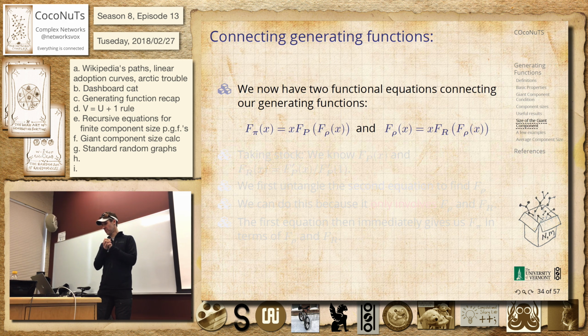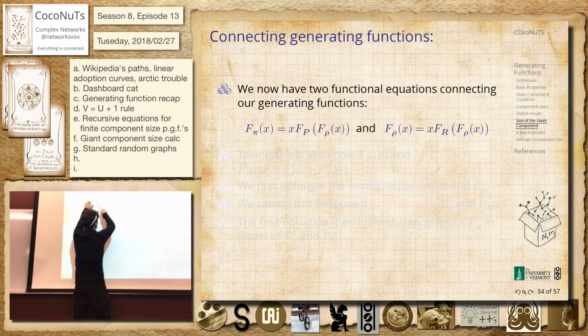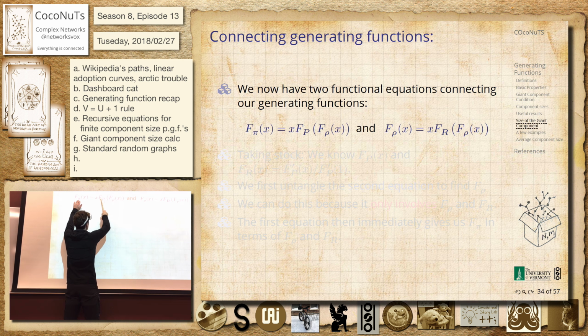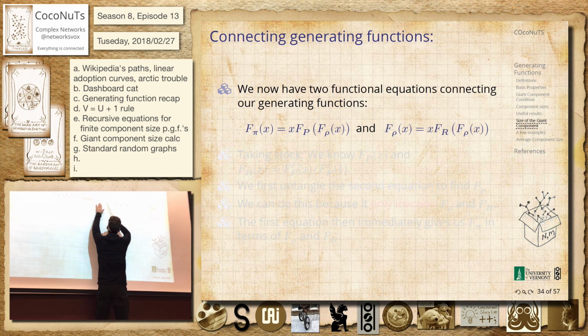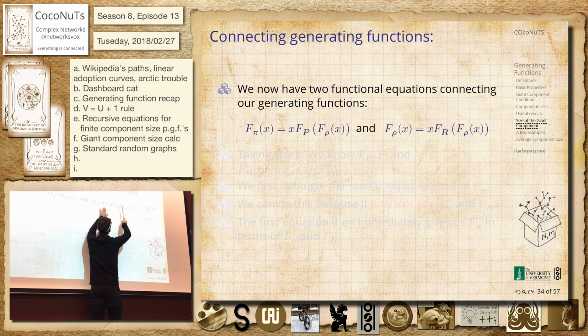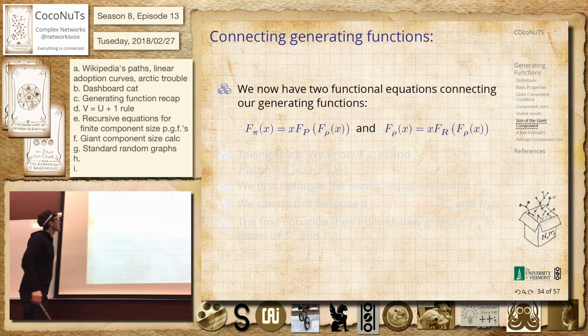Right, so here are our two results. I guess everything's going to start to look a little bit mushy and the same, but we had a pi generating function that's connected to the rho generating function through p. And this should make sense, because we're sampling from a random node, adding up all of the subcomponent sizes around it. This one, where rho connects to rho, because we're running along an edge, we hit a node, and then we run along more edges. So that's a like-to-like connection.